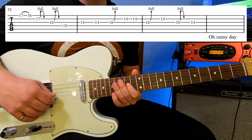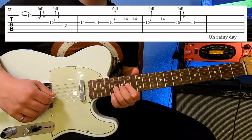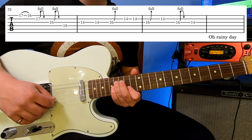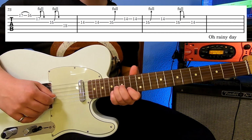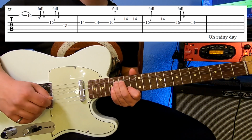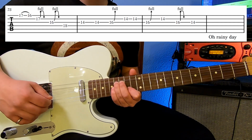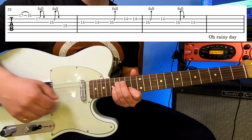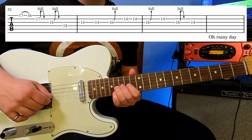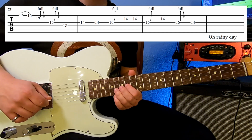14th fret of the G string twice, 16th fret G full bend, 14th fret B string twice, 16th fret G, give it another full bend, 14th fret B, play the 16th fret of the G string, notice how the bend is still applied, you're just going to play that and release the bend, 14th fret of the G.